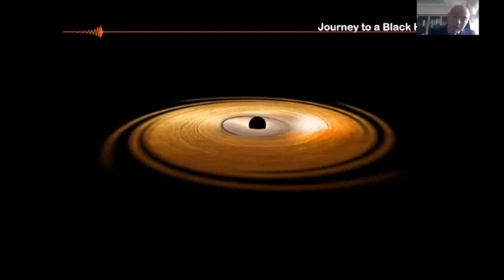So just by looking at the gas and seeing how the gas falls into the black hole, can we also learn something about how fast the black hole is spinning? So that's another piece of information just by looking at the gas of the black hole. So we're starting to get a picture now where we can look at the gas, we can look at orbits, we can get the mass, we can get how fast it's spinning, we can get all of these interesting pieces of information about a black hole. And then slowly we're starting to piece together all of these pieces of the puzzle.